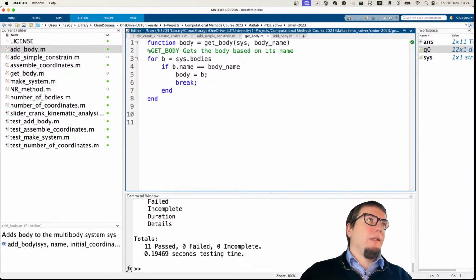It's enough to write something like that. So we loop through all the bodies. If we find the body based on body name, we just return the body, and break the loop because, it's not perfect. Because if we get here, it means that there are no bodies.